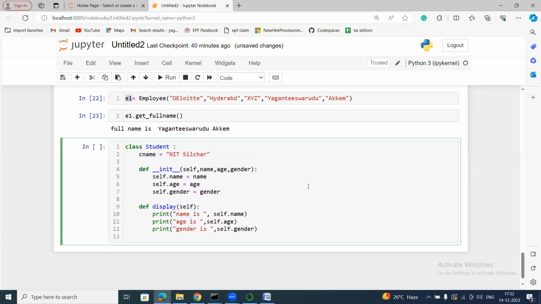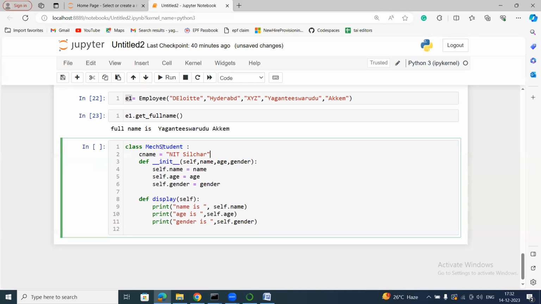You can declare n number of variables based on your requirement. For example, I am declaring this class for a specific mechanical student class. So let us say this is the mechanical student class. In this case, branch is static, because for all the mechanical students this will be the same. For example, instead of mechanical students, if you are declaring complete college students, in that case branch is not a static variable. In that case, you can pass it here.